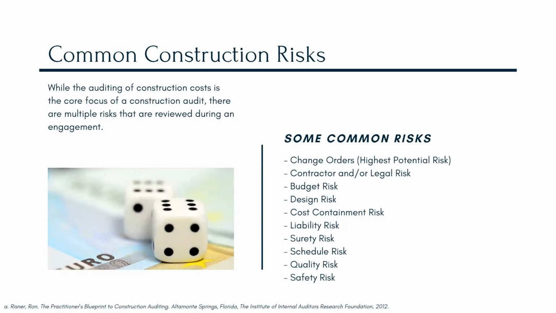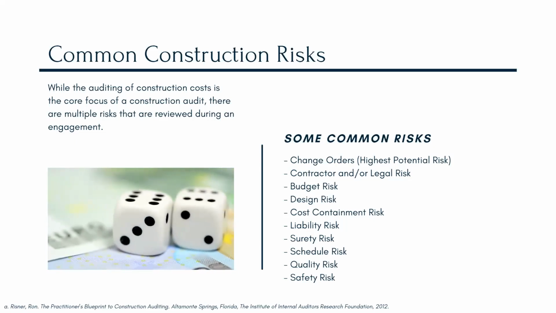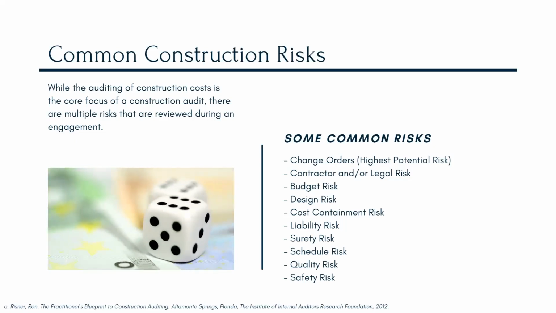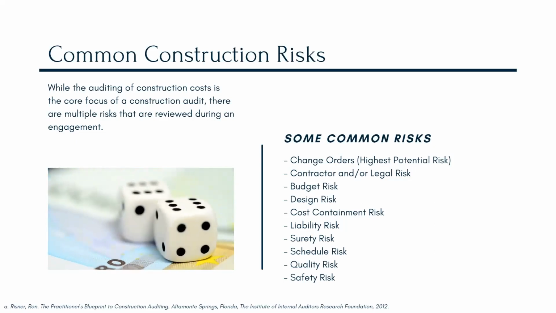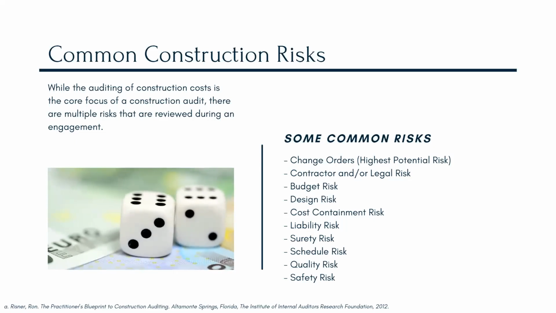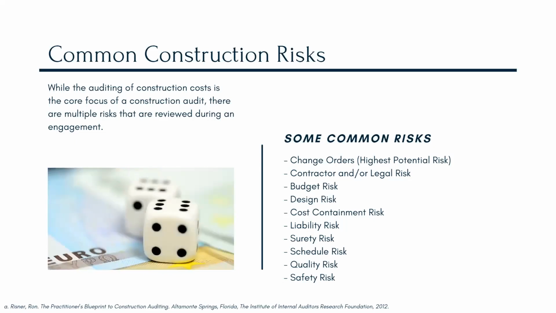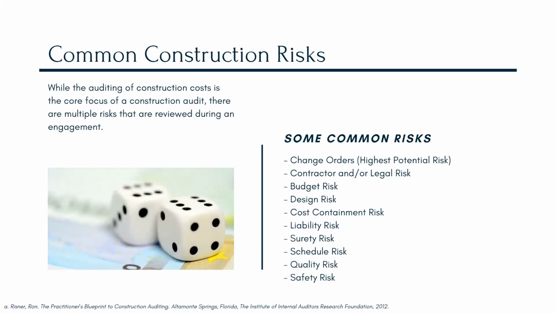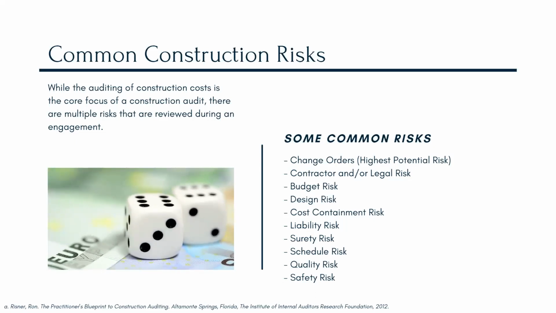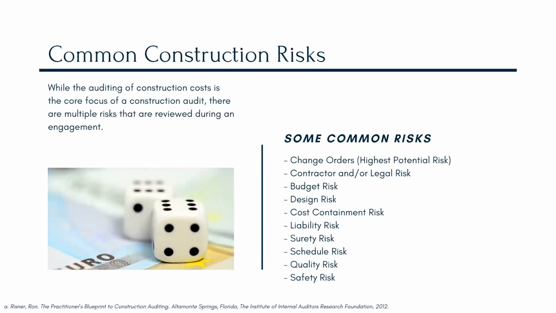So let me start by saying every construction audit that I've ever been a part of has a finding in it. No project is done perfectly. Now, with that being said, the next step in a finding or an exception through the audit work is bringing those to the owner. A lot of those findings are ones where the owner weighs the cost benefit analysis and determines some of them aren't worth pursuing, or some of them were still within their acceptable scope or range. But when we get to issues that are outside of what the owner expected or can tolerate, wrapping up those findings and recovering those costs is one of the primary resolutions.